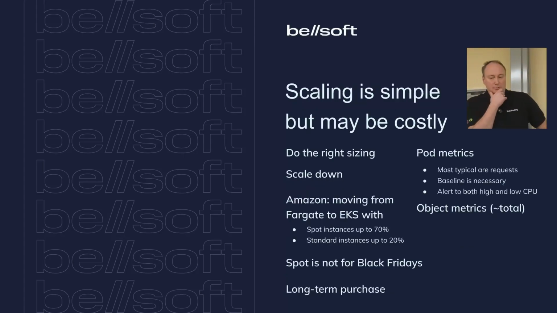So as I said, it may be costly, right? But it can be controlled. Scaling, horizontal scaling. Unfortunately, vertical scaling is not really possible right now. Even if you enable experimental Kubernetes features, Java won't react to it. It just stays as it is. And if you do normal pod resizing, you will just get a pod restart. So your JVM will have to warm up again to collect all the data in caches, and it will take a lot of time.